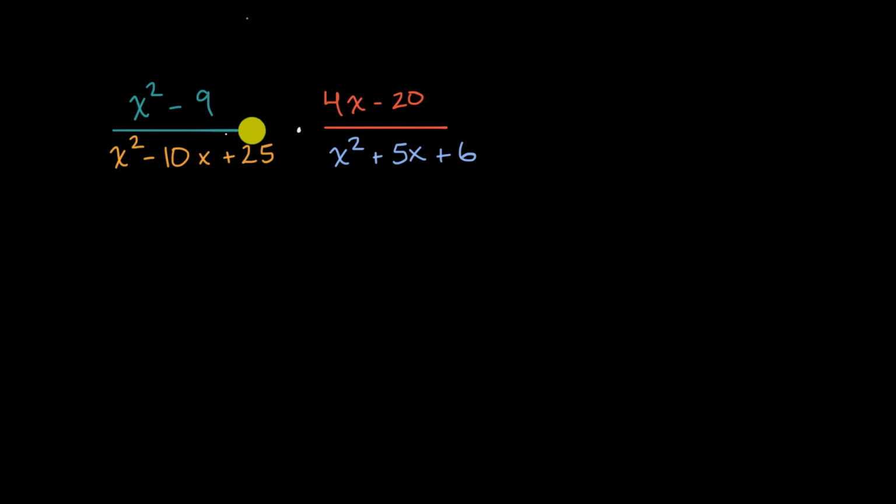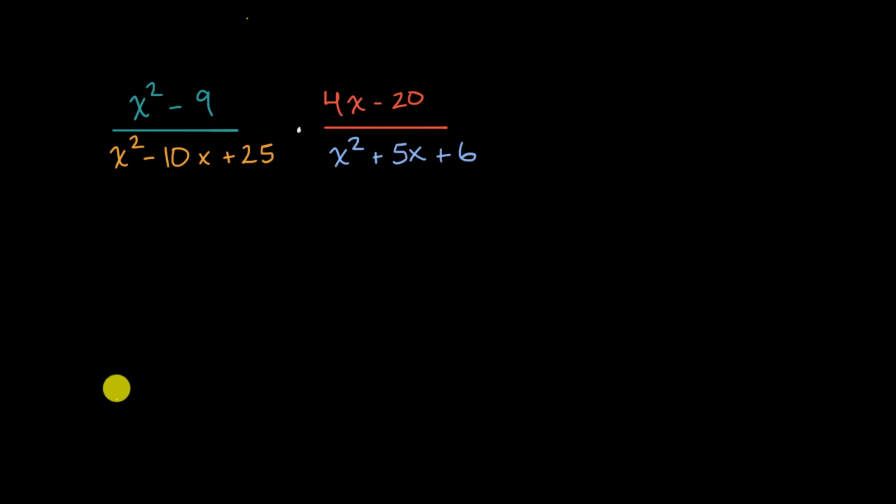So what I have here is an expression where I'm multiplying rational expressions, and we want to do this multiplication and then reduce to lowest terms. So if you feel so inspired, I encourage you to pause this video and see if you can have a go at that. All right, now let's work through this together.